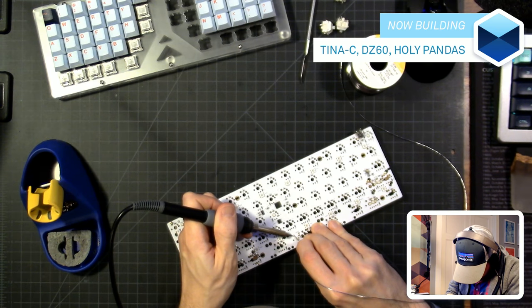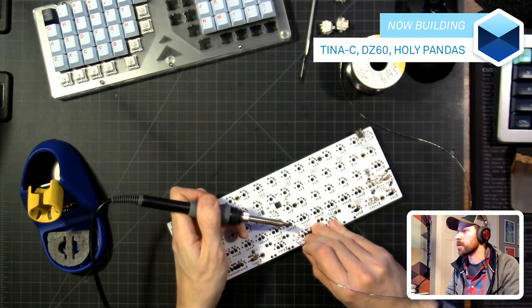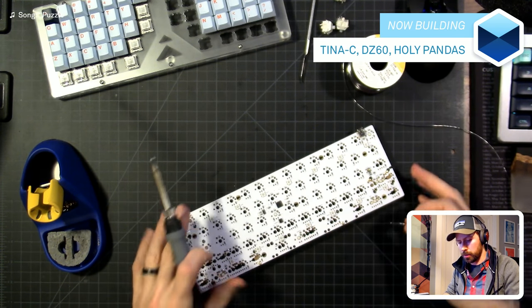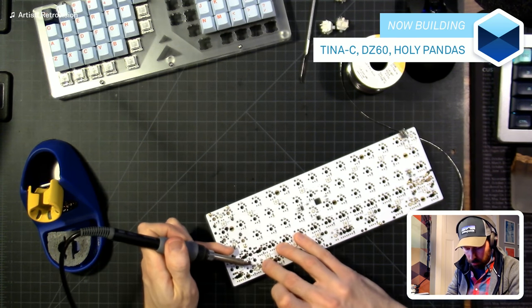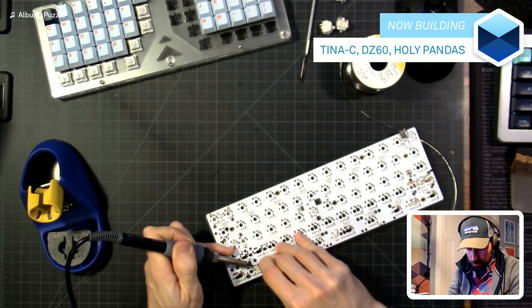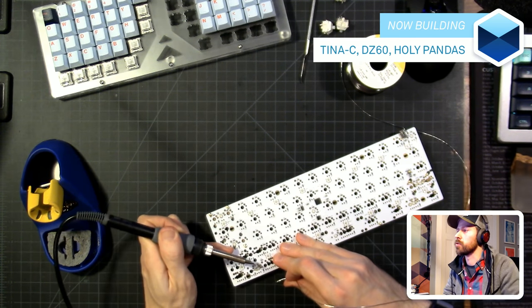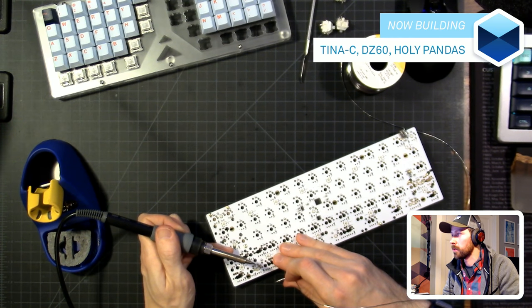The one thing I need to get better at, I consider myself a pretty good solderer in general. I do pretty clean soldering, especially when I compare it to things I've looked at on Reddit, where people say, look at this solder job, and I go, okay, I guess I'm doing an okay job, because that looks pretty good to me, and people here are saying that looks pretty good. But one thing I do struggle with is I get too much solder into the channel between the leg of the switch and the PCB, and that can make desoldering really difficult.